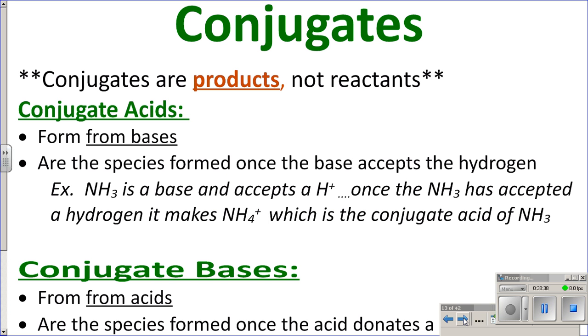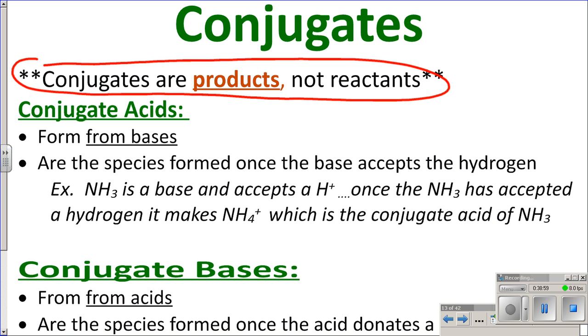All right, do not write down all of these definitions, okay? I'm going to give you an example, because you already wrote down definitions in the reading guide, so I'm going to give you an example to kind of go with these, because the examples mean more than this nonsense here. This is for you if you need it. First of all, the most important thing you probably do want to write is conjugates are going to be considered a product, not a reactant. So when you have a balanced chemical equation, you have your reactants, which we will call acids and bases, and you'll have your products, and we'll call those conjugate acids and conjugate bases. So we should add the word conjugate, because it's like a set of 2 reactants.